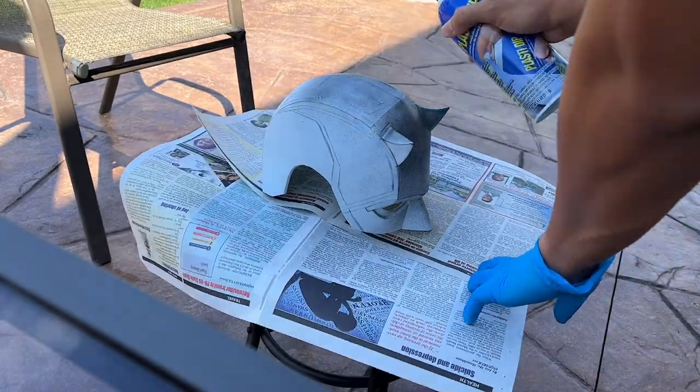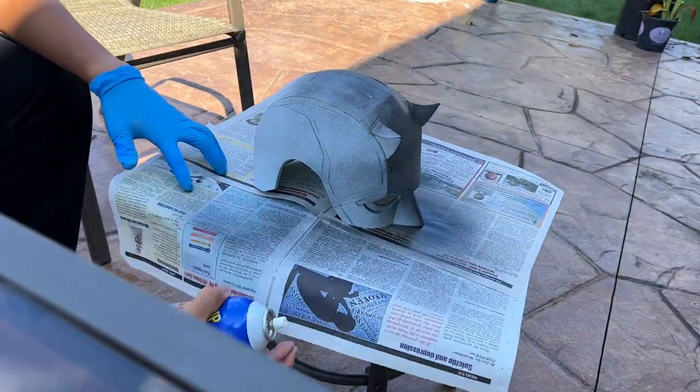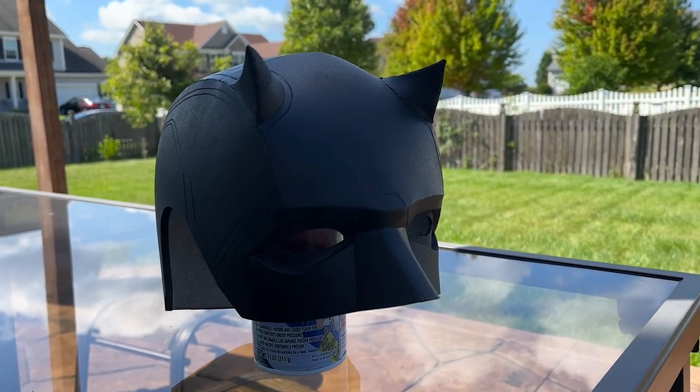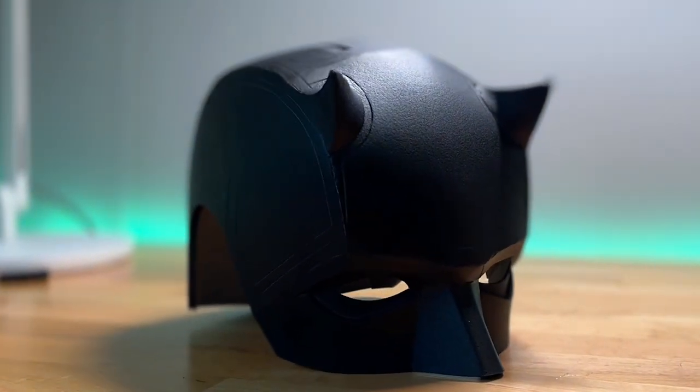So I am just starting off by adding a couple layers of Plastidip as a sealer and a primer. And again, I used about 2 layers for this. And here's what it looks like after the Plastidip, and honestly, I almost wanted to keep it this way because it looked so sleek.